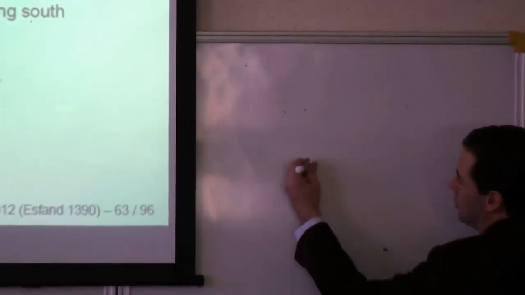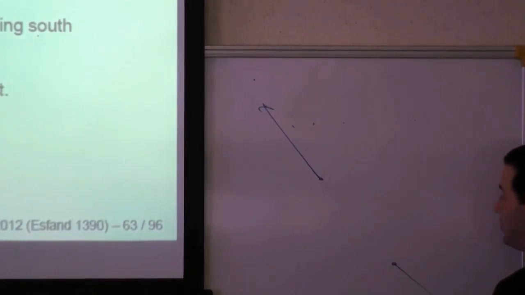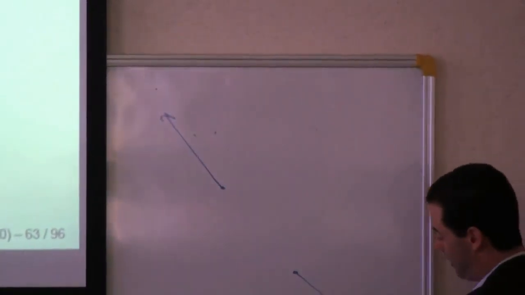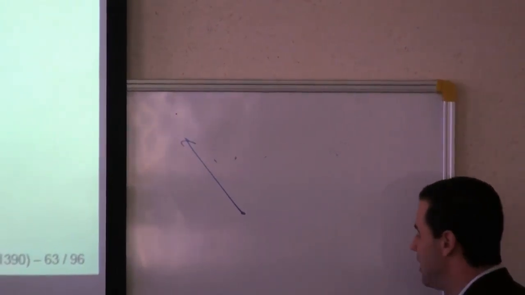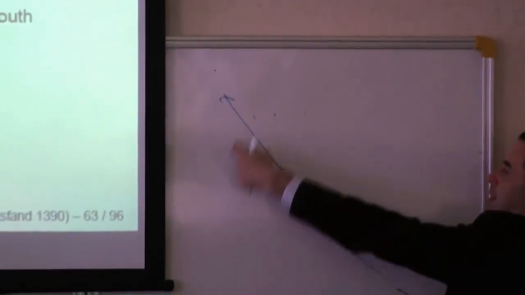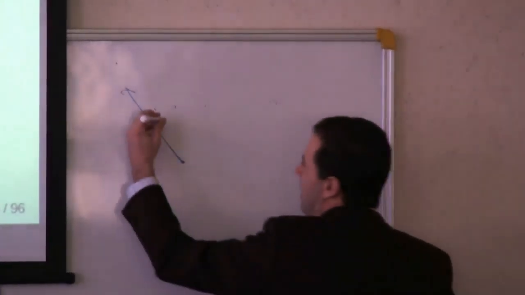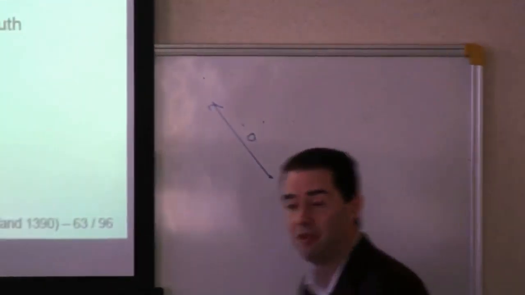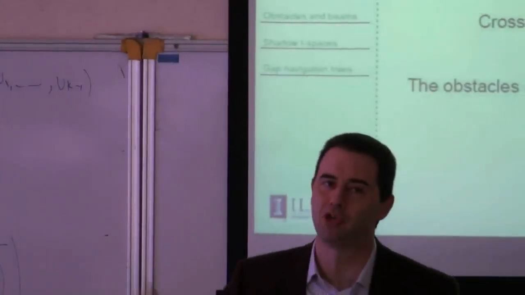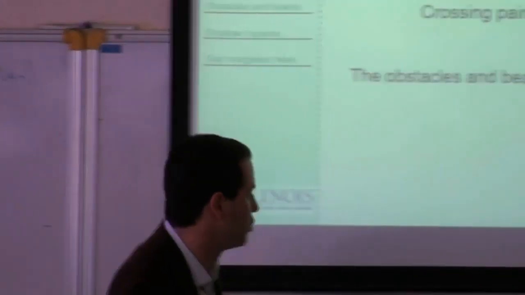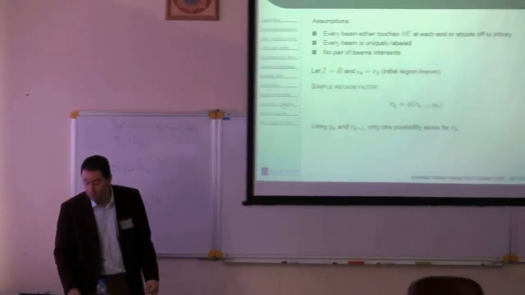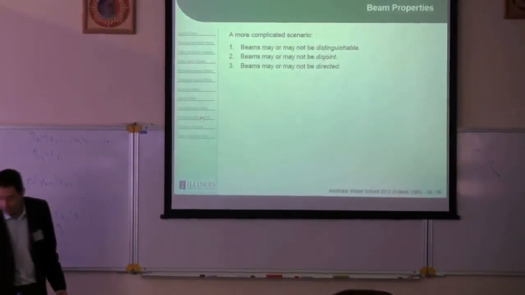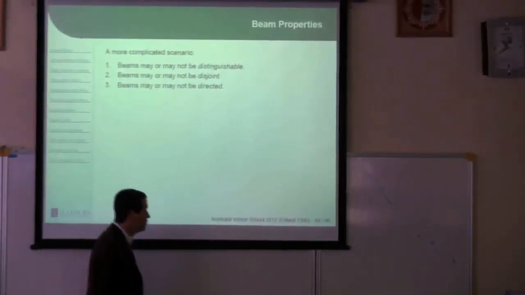So if I have two landmarks, I told you that you get sensor beams like this. That should not be curving. I get sensor beams like this. But if I don't know which one is closer, so if I pass this way or I pass this way, then maybe I just label them both A, because I cannot tell. I know I passed over those beams, but I have essentially two beams, and I'm not sure which one I crossed. So this kind of thing can certainly happen. So let's allow the beams to be, they may or may not be distinguishable.